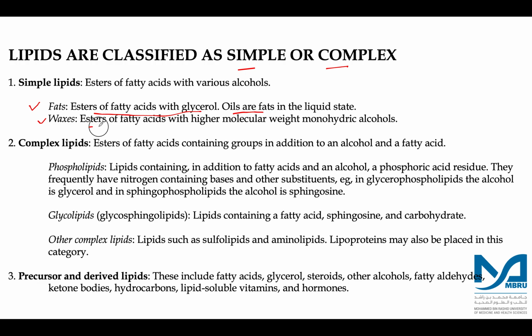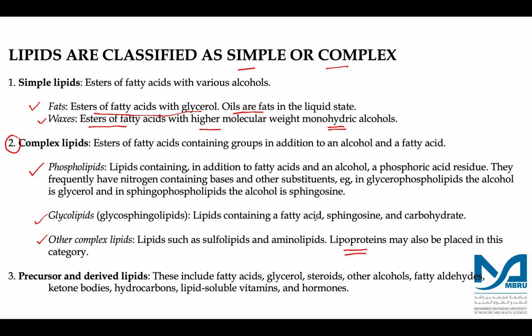Waxes, on the other hand, are esters of fatty acids of higher molecular weight with monohydric alcohol. So unlike glycerol, in this case we will have a monohydric alcohol that will form an ester linkage with a fatty acid, generally of high molecular weight. Next we come to complex lipids. Complex lipids are further classified into phospholipids, glycolipids, and a certain class that we call other complex lipids, and within this class we have the most important complex lipids, which are known as the lipoproteins.